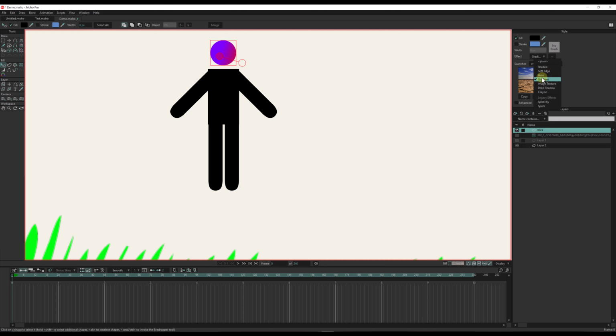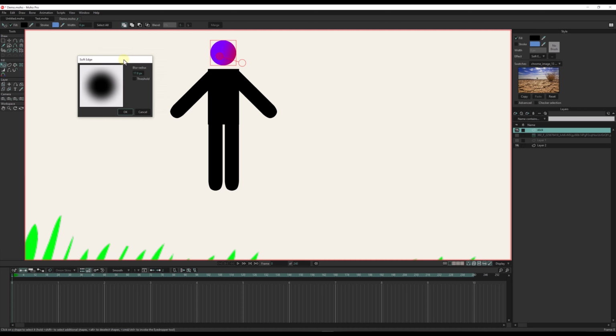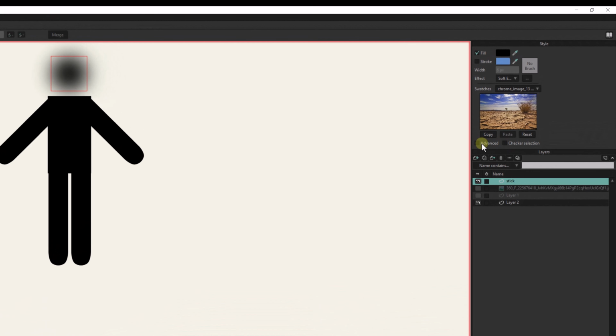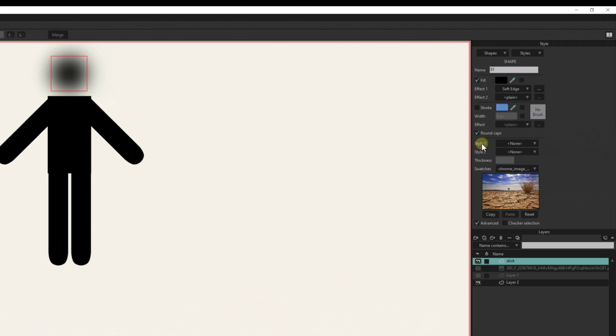So I'm going to demonstrate with my character. You're gonna have your own character and your own design, but for me, I think I'm going to have soft edge. Most of this effect, I recommend you actually render it out to see how it really looks like, but for now I'll go with this. Then the next option here, we have advanced. Advanced is very useful because in advanced you see that we could even have more effects. I could have 2 effects and have different kinds of styles for my line. So we're going to talk about that later on, but let's see.